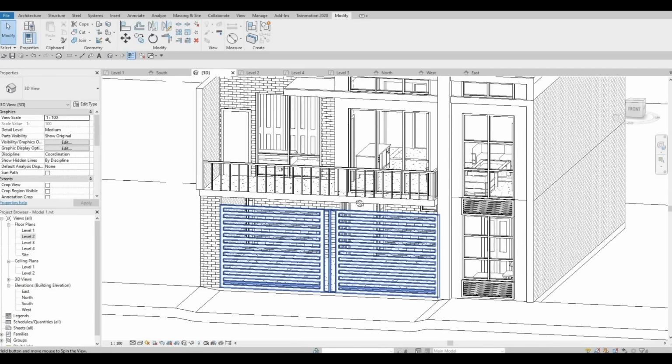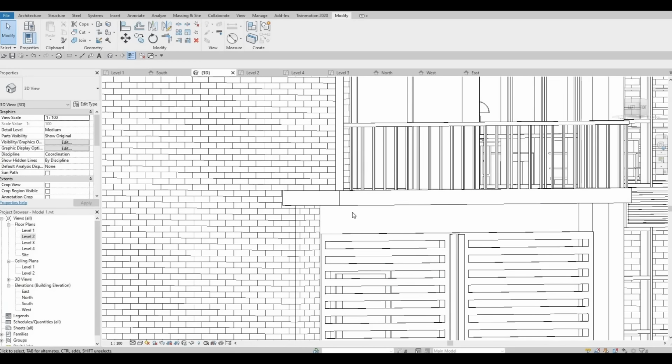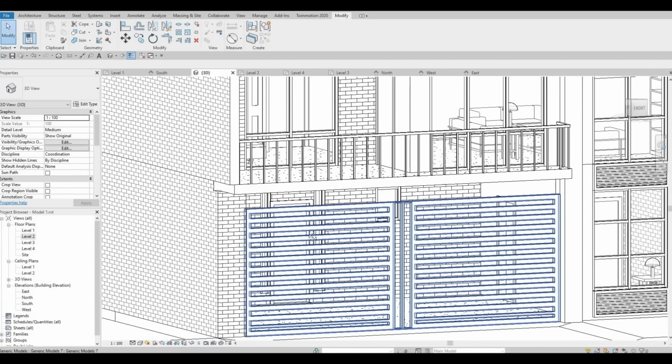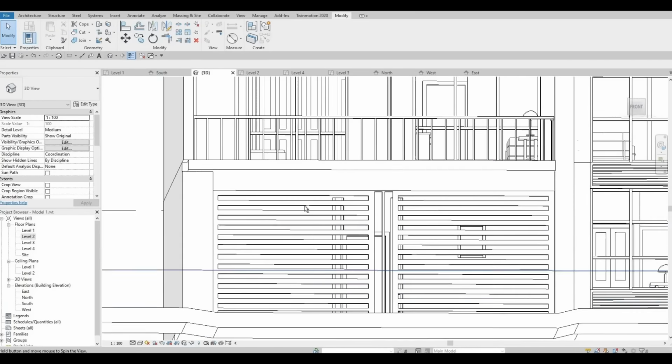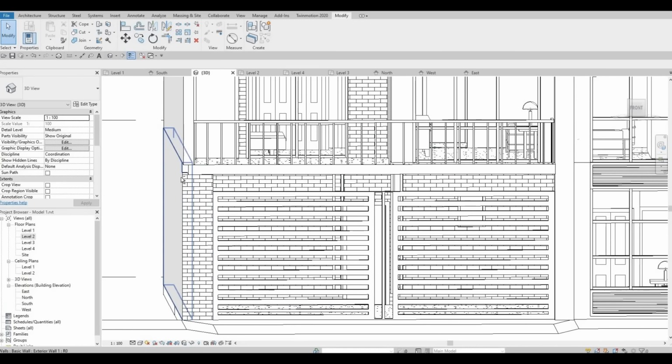And then what I'm gonna do is I'm gonna align this. And then let's do this.